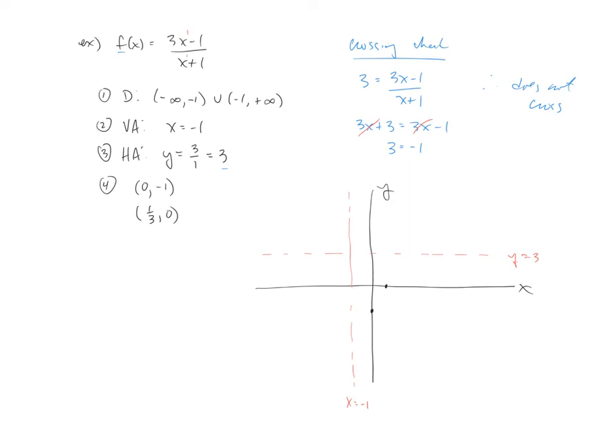Now, this is where we have to have a bit of a discussion on just some logic. If you ignore the black axes and you focus on the red axes, you've got 4 different regions. You've got this one up here, this one, and this one. Now, we know because of the asymptotes that there's going to be graph in this region right here. So I can go ahead and connect those dots. Understanding how asymptotes work, we know that the graph is going to come infinitely close as we get further out to the infinities and as we get closer to that -1. So we know that the asymptotes kind of act like magnets and kind of fence the graph in, if you will.